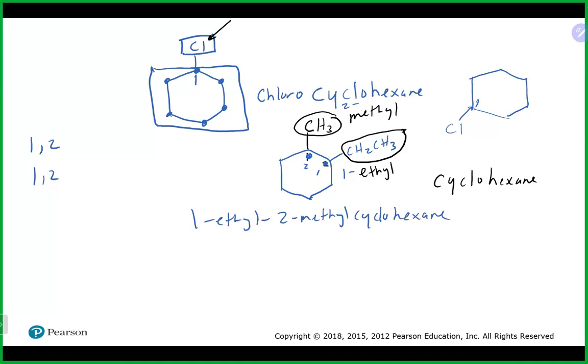Any questions on that? So sometimes there is a tie in numbering, and sometimes it doesn't really make a difference. What you want to do is always think about what's the most important thing. In the case of alkanes, it's the group locations. And if it happens to be a tie for the group location numbers, the next most important thing is alphabetical. So you then want to ask which one is first alphabetically, and give that one the smaller number than the other one. Any questions on that?